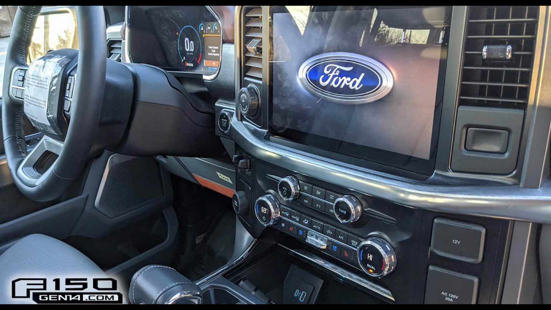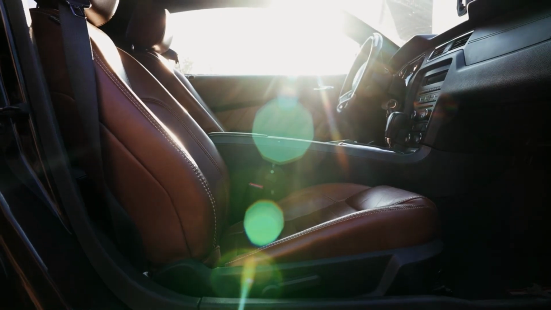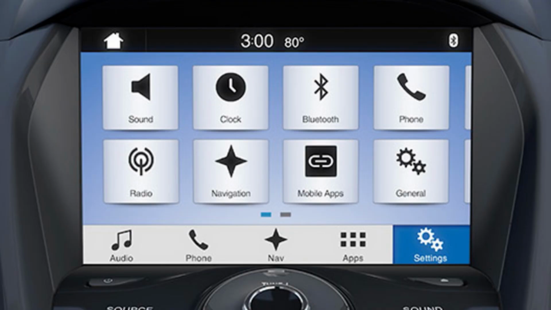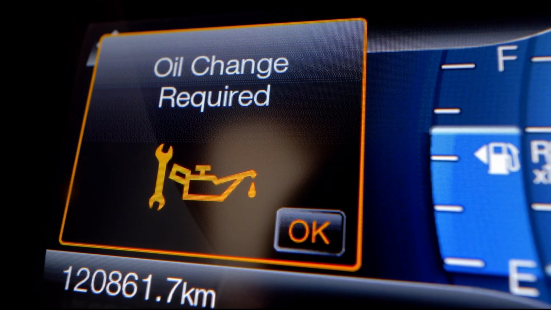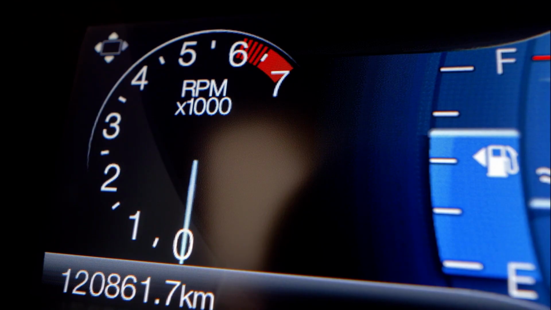Most Ford owners believe they know their vehicle. They use the engine, the steering wheel, the screen, and the pedals every day. But what many drivers don't realize is that their Ford already includes dozens of features and accessories they never activate, never configure, or don't know how to use properly. Not because they are hidden on purpose, but because no one ever explains when to use them, how to turn them on, and why they matter in real driving situations.